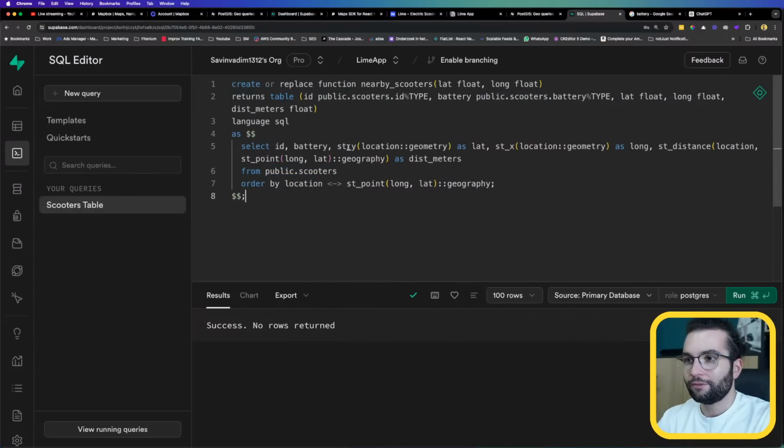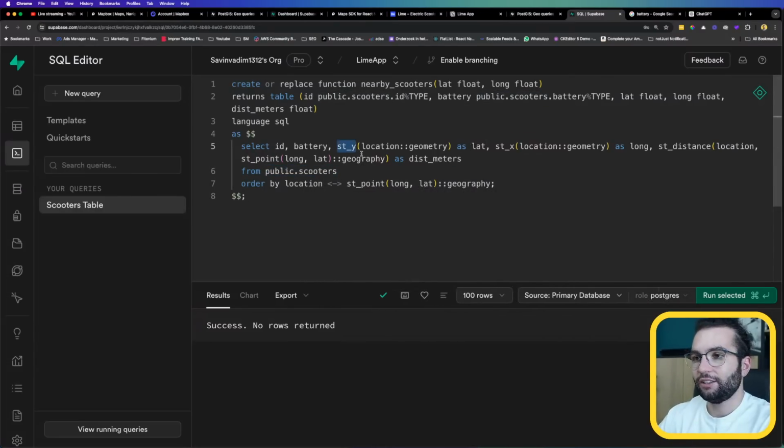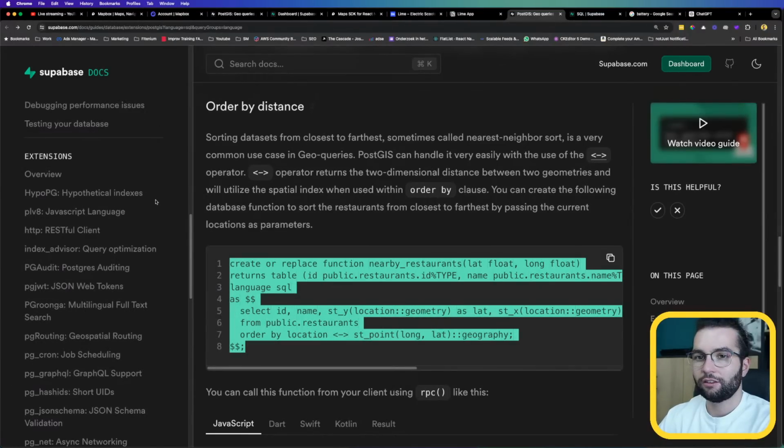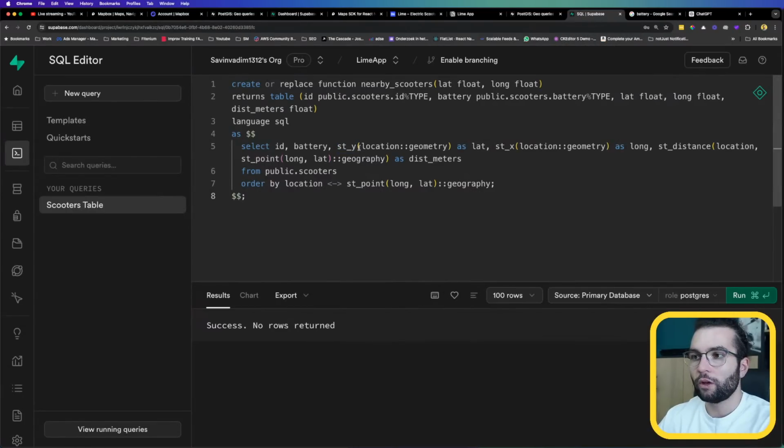Then also call the st.y, which is an SQL function coming from the PostGIS extension that will take the location geometry and transform it to latitude. We rename the output column to latitude, and then the same for the longitude.